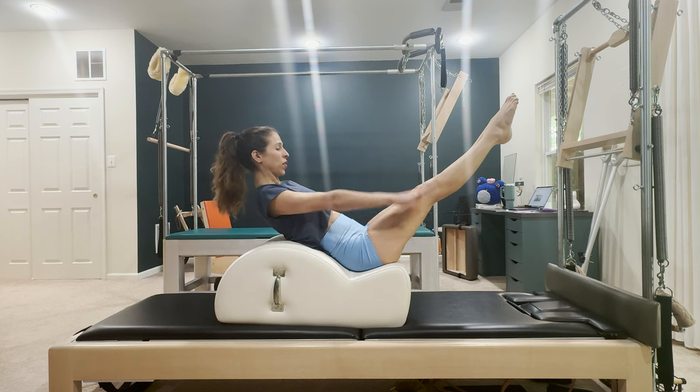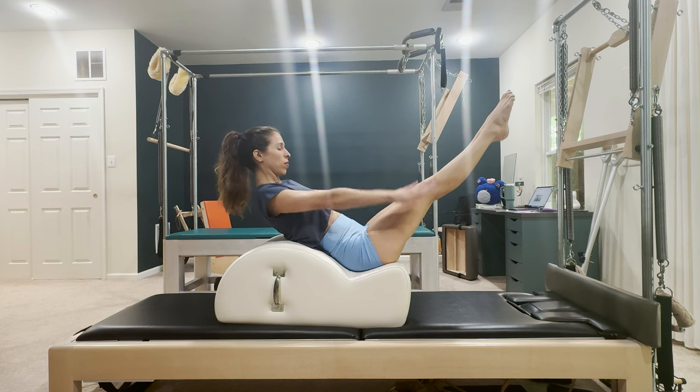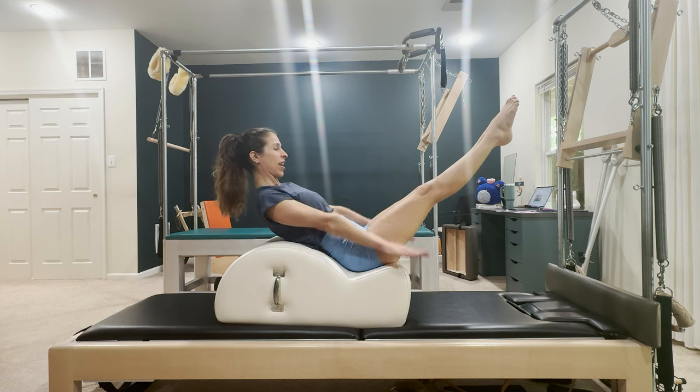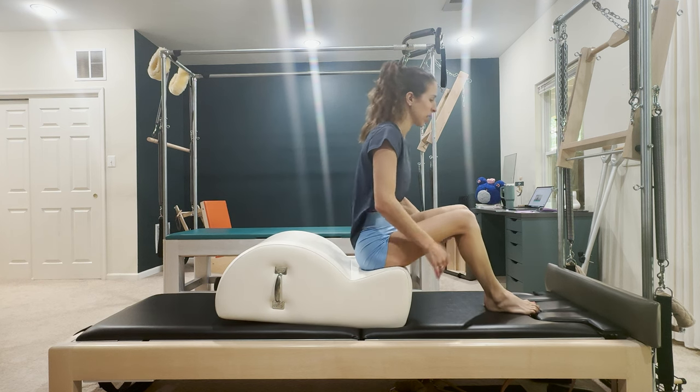70, inhale, 2, 3, 4, 5, exhale. 80, and out. 90, last one. And exhale, exhale, exhale, exhale, exhale, hold. Bend your knees and rock yourself up to a seated position.